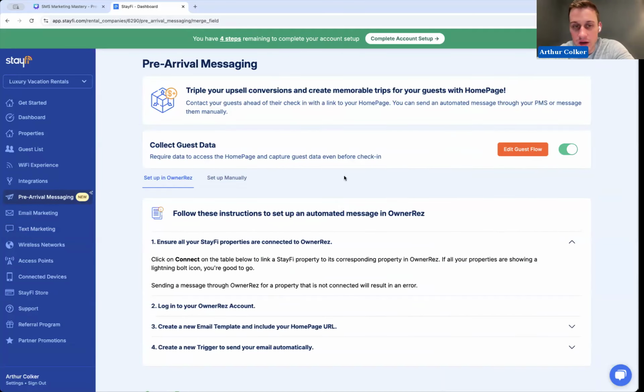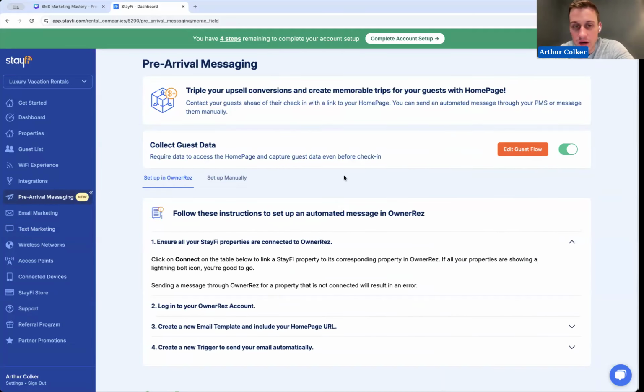This is for OwnerRez, and for OwnerRez you set it up within StayFi using merge fields. I'll show you here how it works manually. Every PMS is a little different, so you'll see the instructions here.